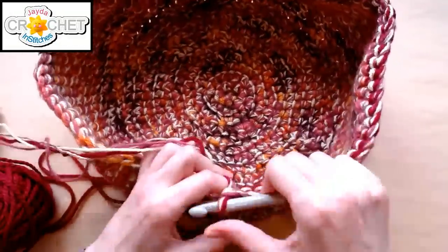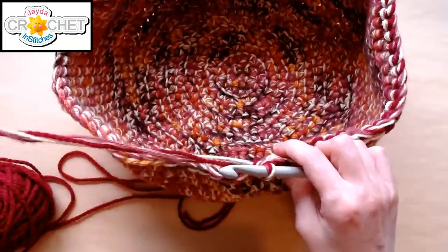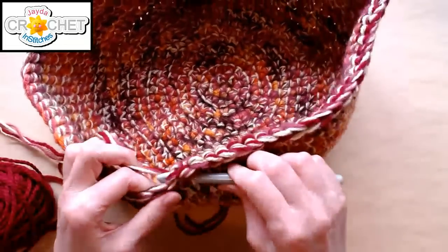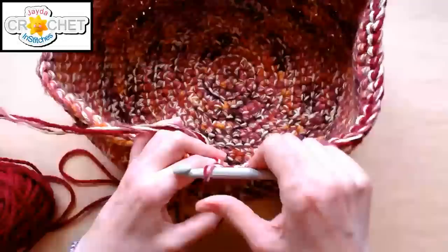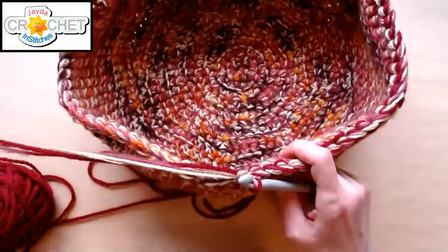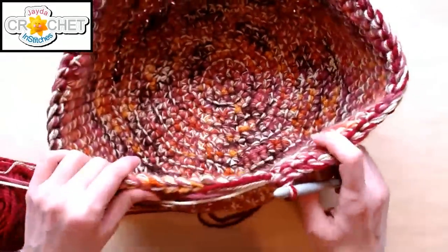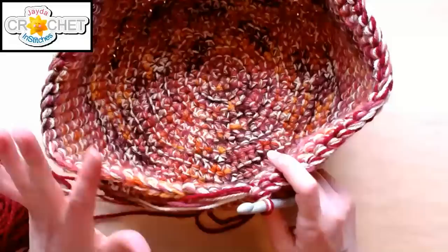Oh, okay. The hook size is a 9mm. Yes, that's a good thing to recap. I'm using a 9mm. The original also made these using an 8mm. It just depends on how tight you can get your tension. 9mm worked with the yarns I've chosen. I'm using 4 strands held together. The original tutorial calls for 3, but you can use as many or as few as you need, depending on the weight category.